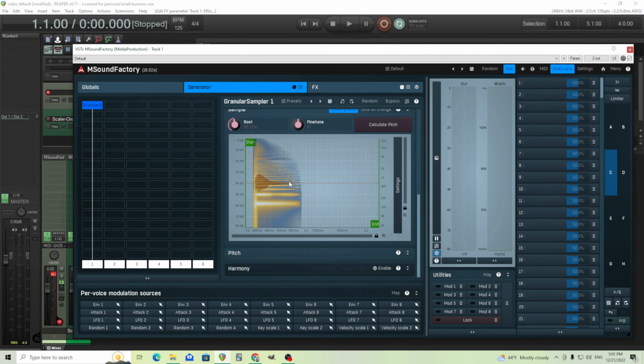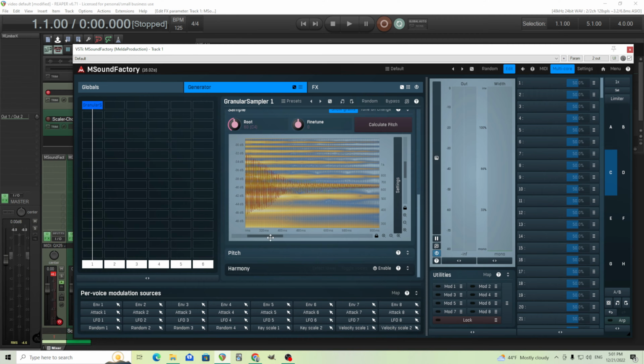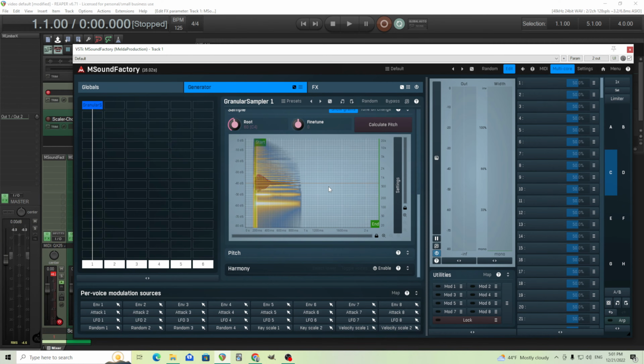Go back down in here, and what we're going to need to do is just line the start position up with the start of that. Just move it here. If you're thinking like, I can't quite tell, just use your mouse wheel and zoom in like this. So I can get even closer, move there, and I can get it right up to the right place. Now we're going to play it, and hopefully this will sound like the Pluck.